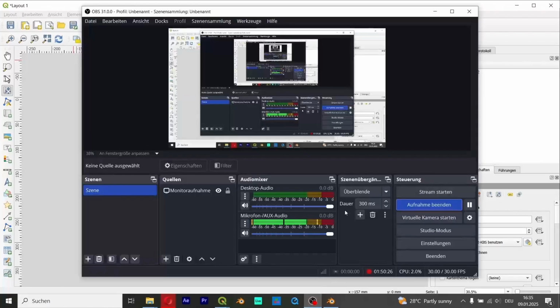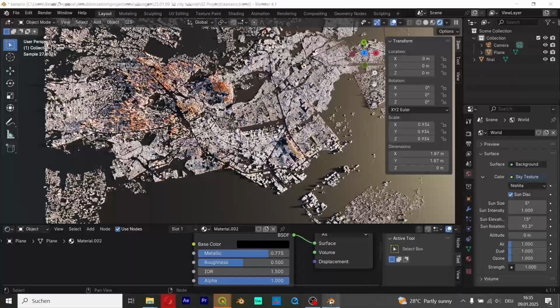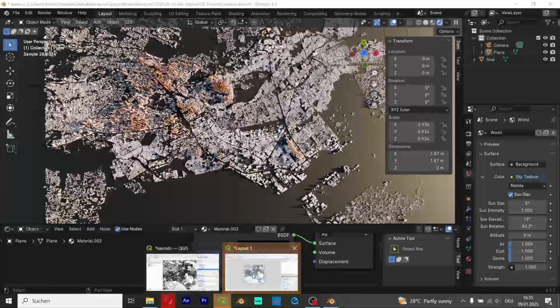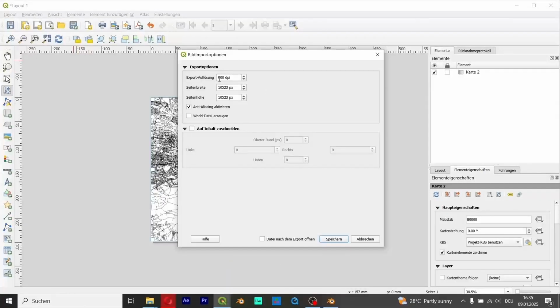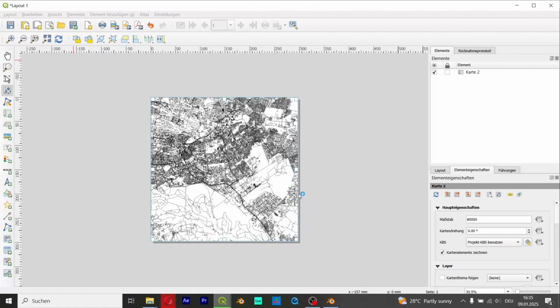And then once you saved it, oh, that was the wrong one. Once you saved it, here you see why 900 is okay. Then you have 10,000 pixel by 10,000 pixel, which is a huge file. I will now just make it very small to show how you could do it, just because it takes a bit less long.